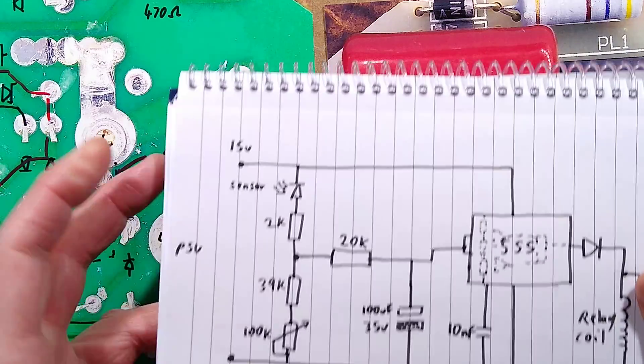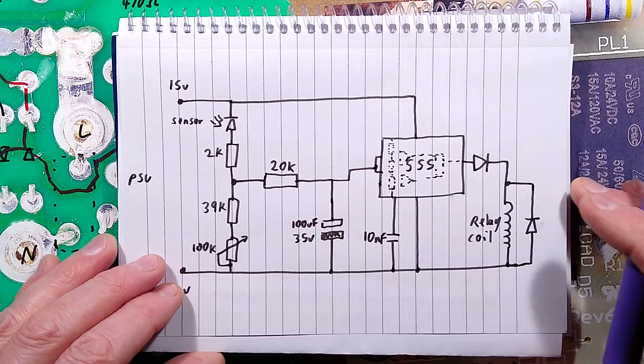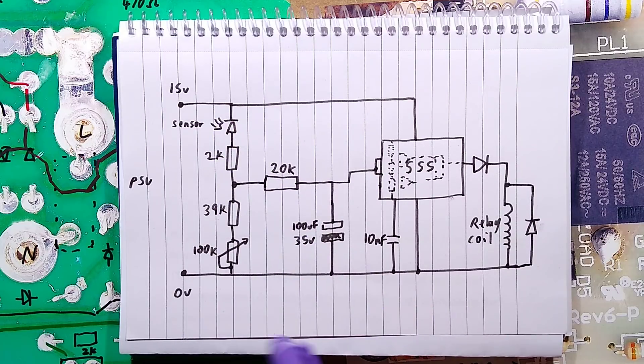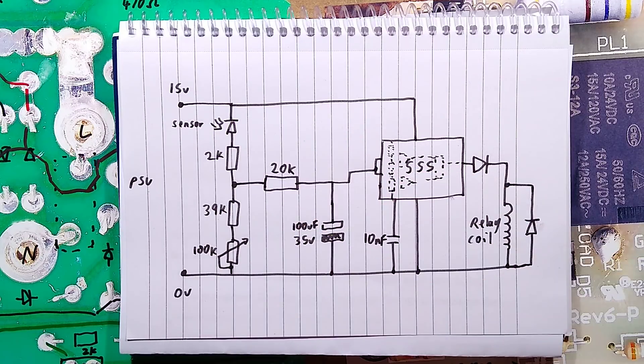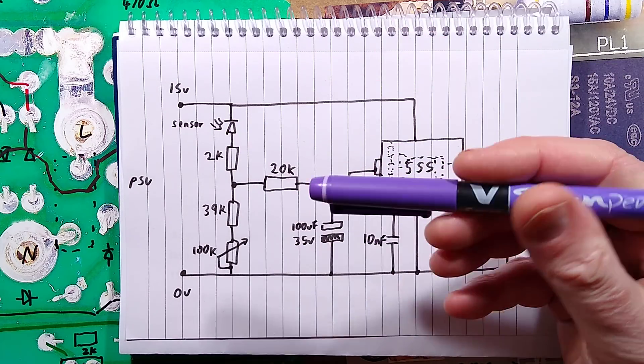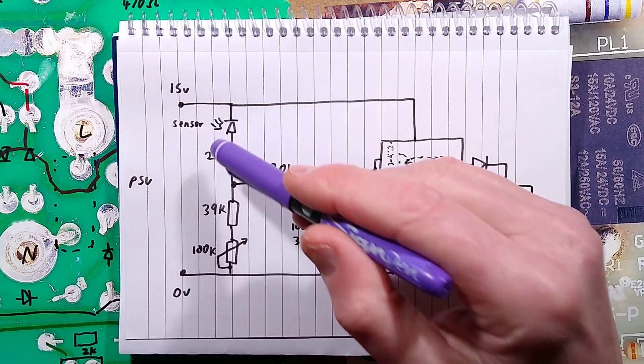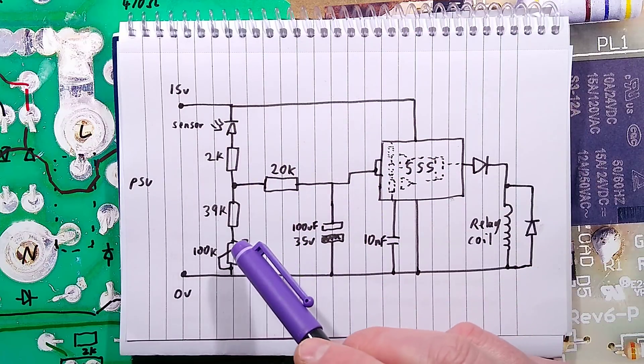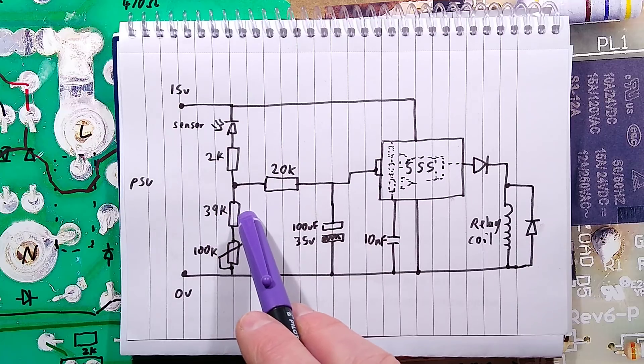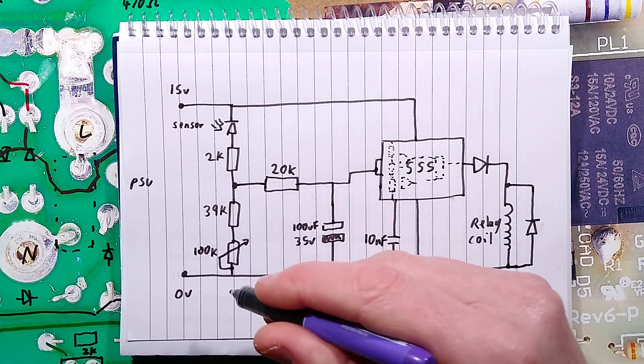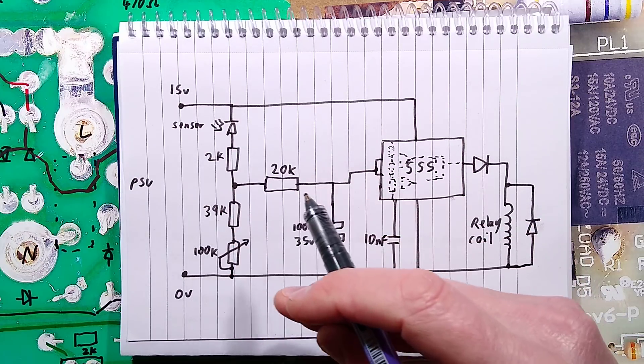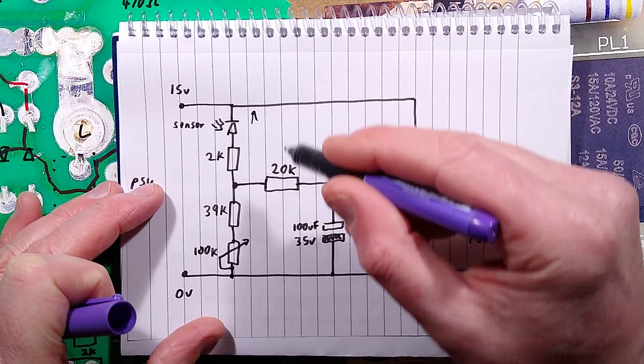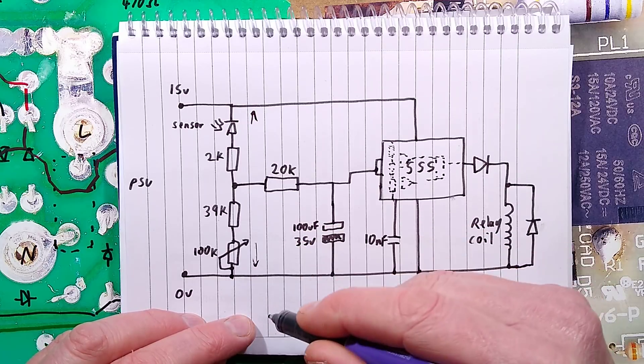Flip the page. Here is the circuitry. It's a very simple use of a 555. We have the little light sensor, which appears to be a photodiode. And they are reverse biased in normal operation, I believe. I don't use photodiodes much. But it is effectively, it varies the current flowing through it. So you could look at it like an LDR light dependent resistor. And it's in series with a 2K resistor to limit just how low that can go in bright sunshine. We have a 39K resistor in series with the adjustable pot, which is rated 100K. So you can actually fine tune the intensity level it turns on and off at. So in bright daylight, the voltage will be closer to the 15 volt rail. And when it's dark, it will be closer to the 0 volt rail. This is kind of important.